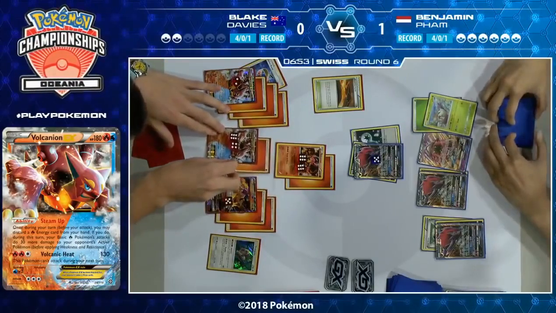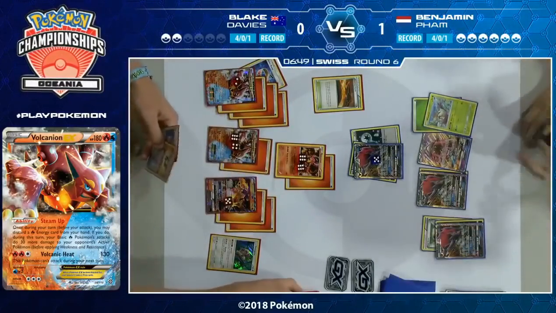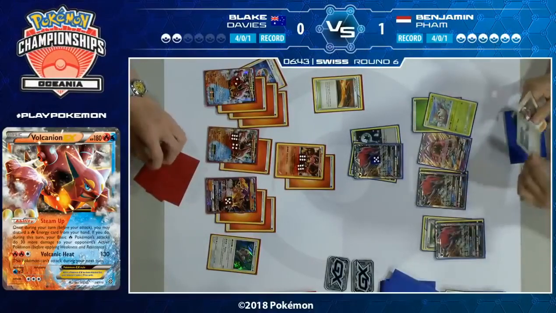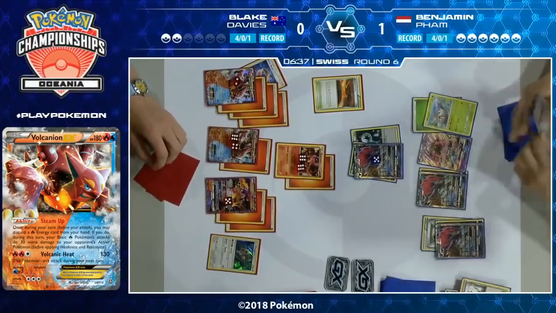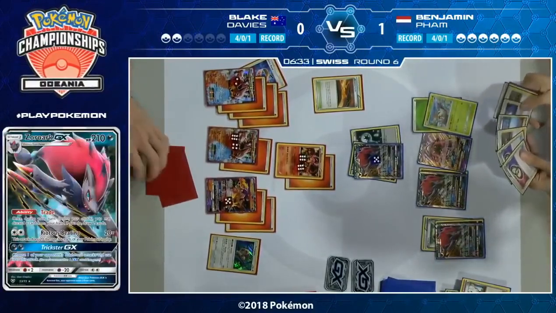Of course, one thing Benjamin could potentially do here, depending on how much energy Blake's got left in his deck, is play a Guzma to bring that Oranguru into the active, because if Blake wins this game, we're headed to a tie. But Benjamin's already 1 game up. If he could stall for a couple of turns, he could potentially win this match 1-0.